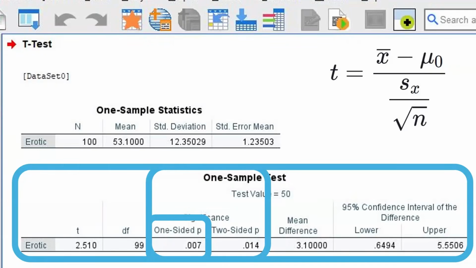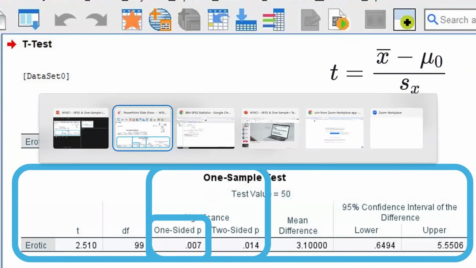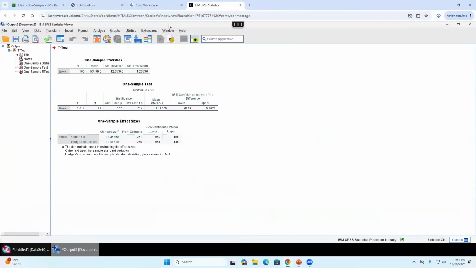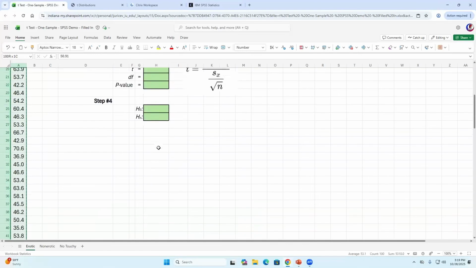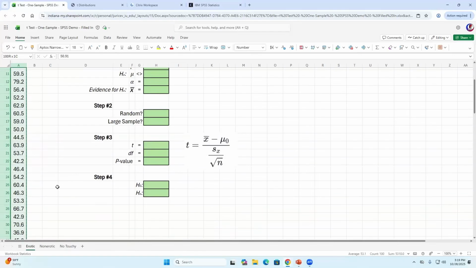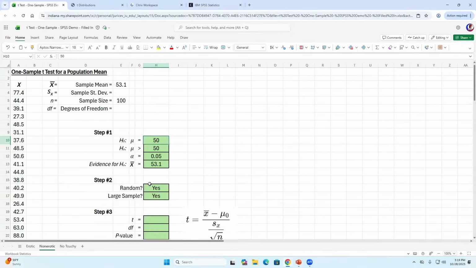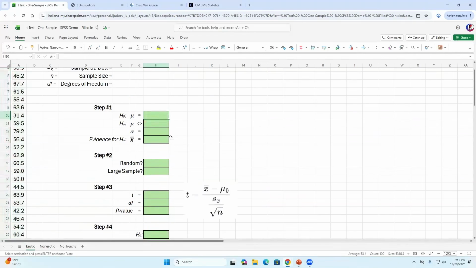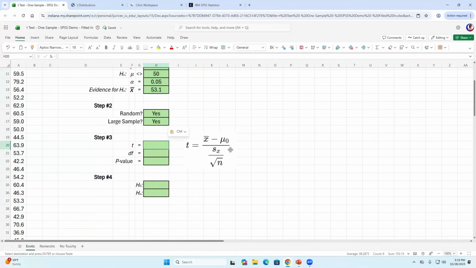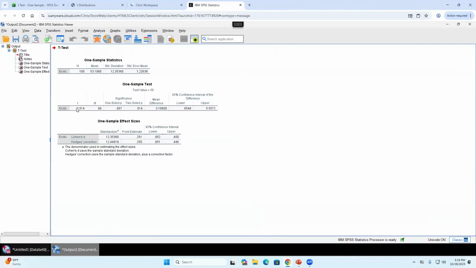So what we're going to do now is put some of this info into our one sample t-test here. Just real quickly, because I was on the wrong one, I'm going to update that as if nothing happened. So our t-statistic, we have it here, 2.514.